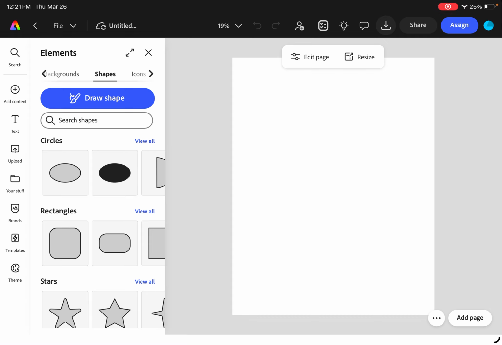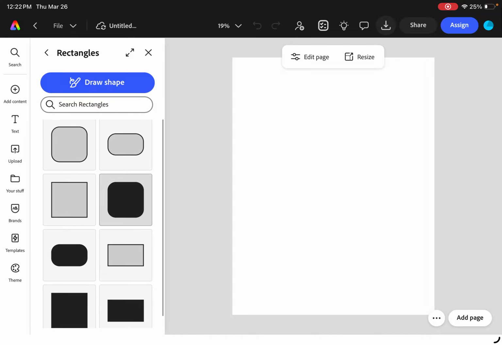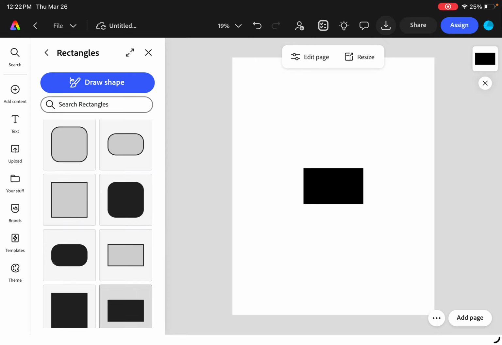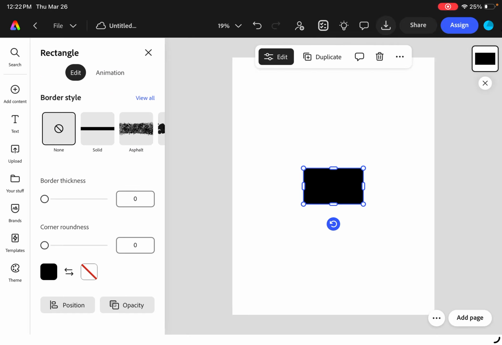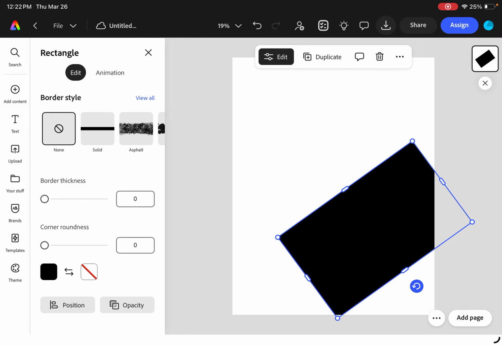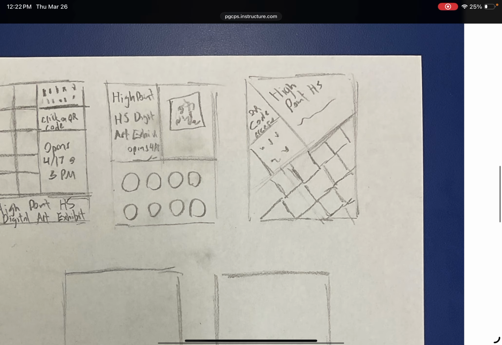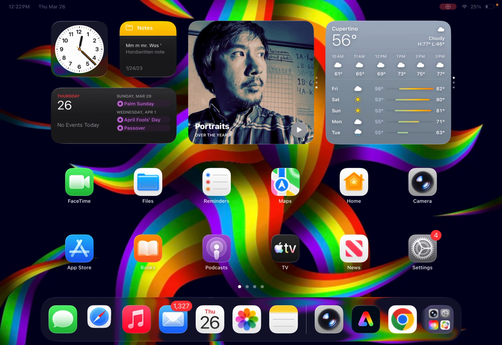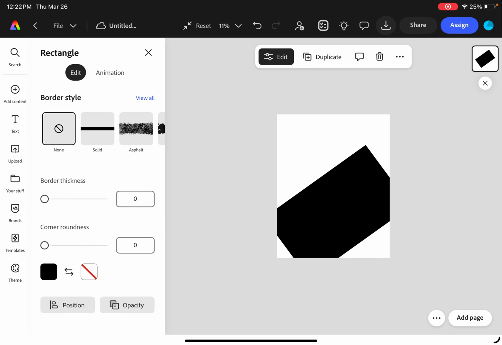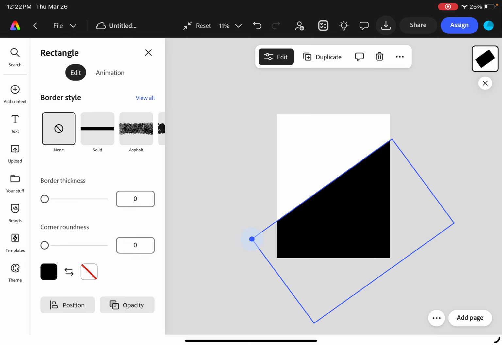So I'm going to click on this rectangles. I'm going to view all, see all my different rectangle examples. So I'm going to use this one with the black shape on here. Okay, so you can rotate it and then make it bigger, smaller. You can have it go off the page. So I'm going to try to do this design. This one's pretty easy. It's just like a triangle or a diagonal rectangle and then kind of two triangles. So okay, but yeah, definitely I would just lay out the shapes where things will go.